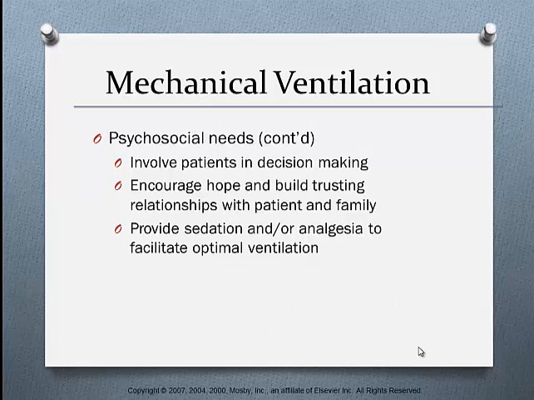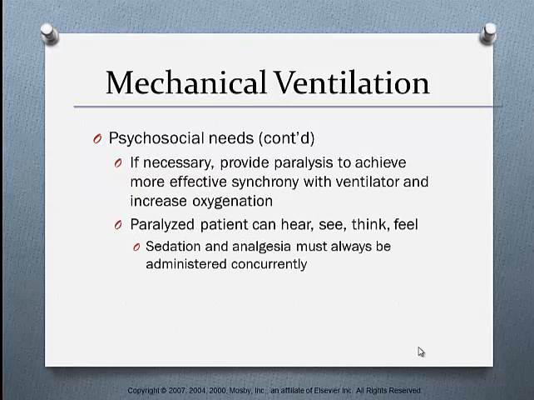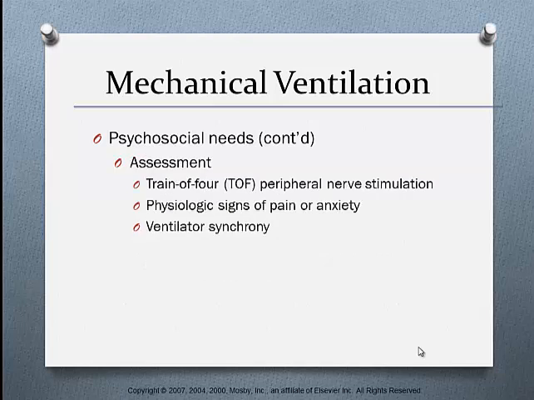Also provide sedation and analgesia to facilitate optimal ventilation. So sometimes that means a little more sedation, or if we're trying to wean them off and we're giving them less sedation, we may need to restrain their arms so that they don't pull their tube out. Again, remember that our paralyzed patients can hear, see, think, and feel.